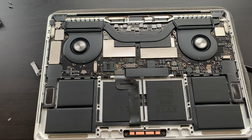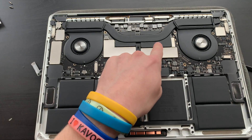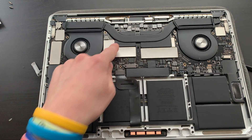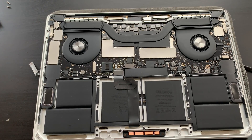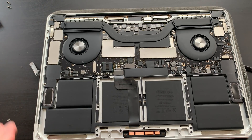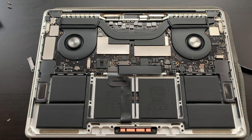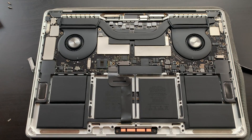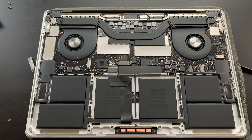This is basically showing you what you get to see if you take yours apart. Here would be the GPU and here would be the CPU, or it could be vice versa — not 100% sure. If you really want to get a real good look inside, you're best going over to the guys at iFixit — they create the best teardowns and they've already done one of these. There are lots and lots of different chips on here which even I don't know what they all do.